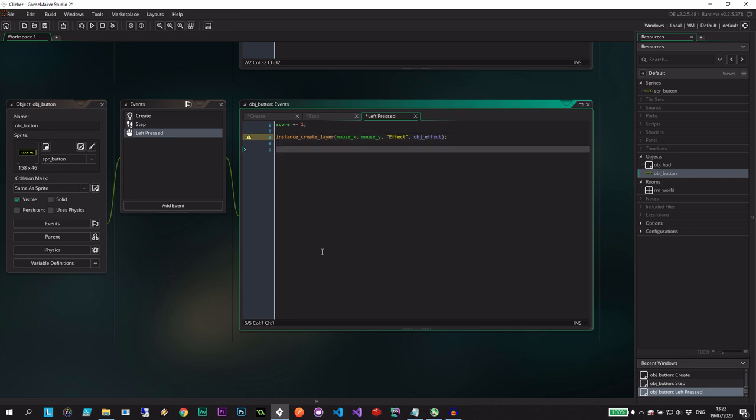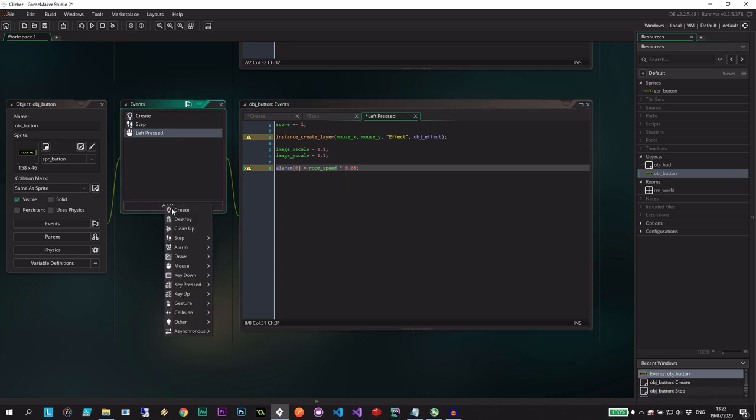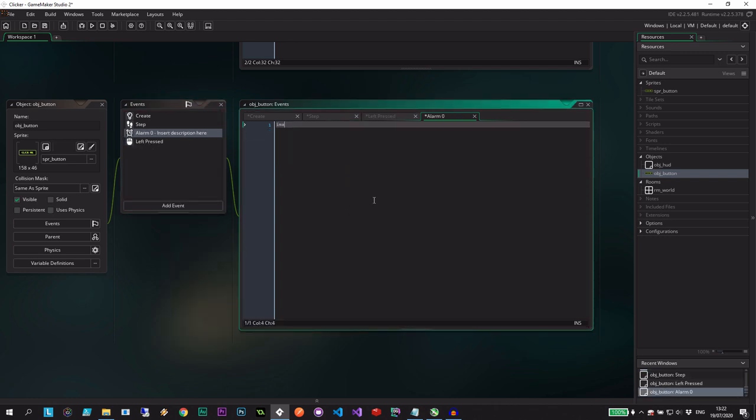Then I want the button to bob a little, so when we click it, it's going to change size and then revert back to its original size. The x scale is great for that, and the y scale. So let's say it increases by 10% on both axes. And I actually want to reset that using an alarm. And I figured out earlier that a really realistic kind of bounce back was 0.08? So that's 0.08 of a second. Let's go ahead and create that alarm before we forget. Alarm 0. We just want to actually set the image x scale and y scale back to 1. So that'll be normal ratio.